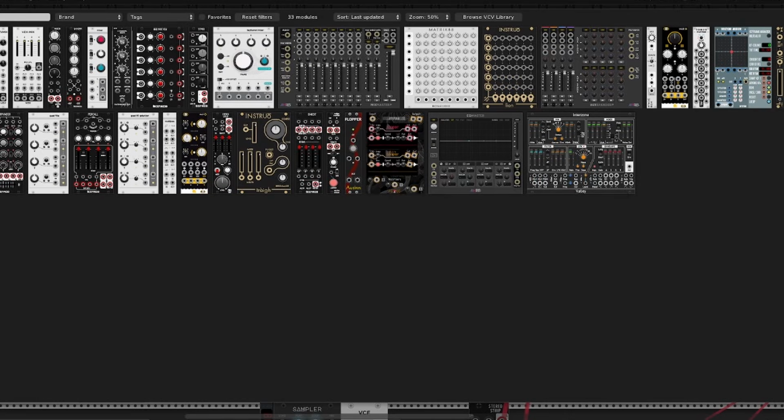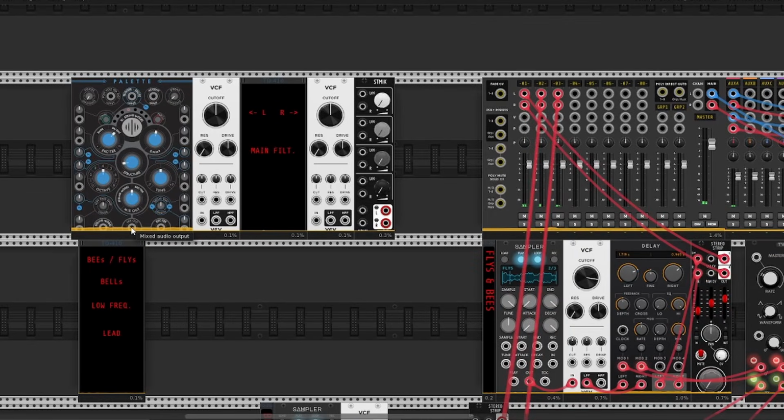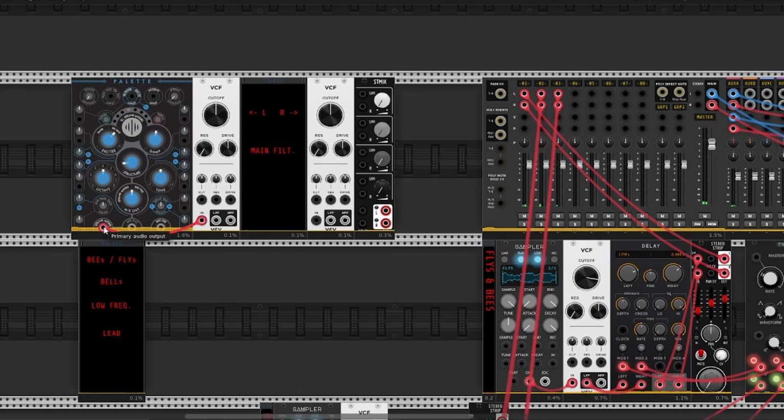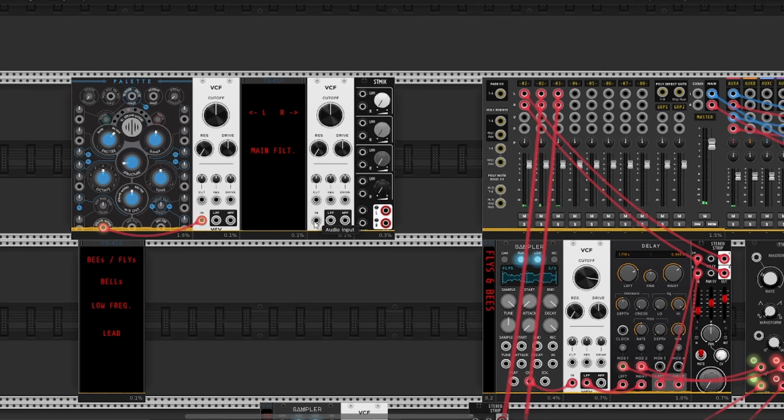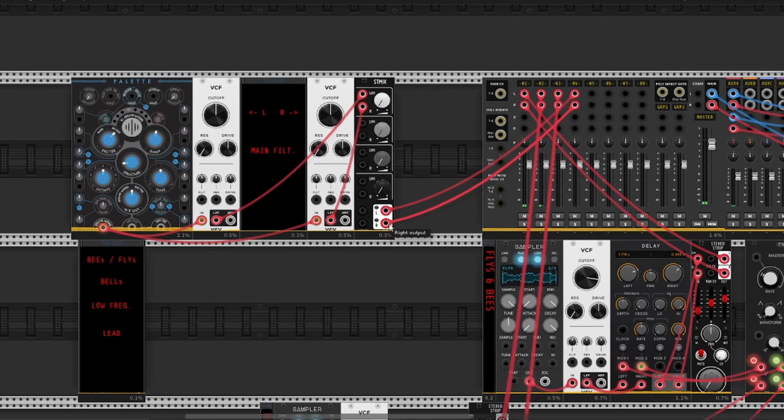So let's take a listen to what is going on here. Main output, primary audio output. In the left dedicated filter, the right dedicated filter, low pass here. Let's take a listen.